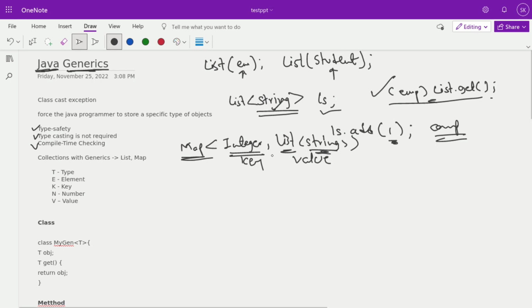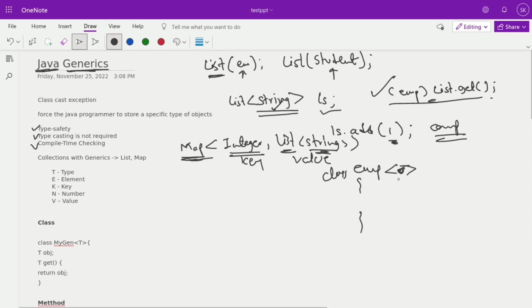But if you want to define your own generics, how can you do it? Map is already an implemented class, List is an already defined interface, and Set is also an already defined interface. But if this is an Employee class and you need to define class Employee so that only a certain kind of object is allowed here, how can you do it? So this is a custom generics. We'll talk about how to do that and how to achieve that.